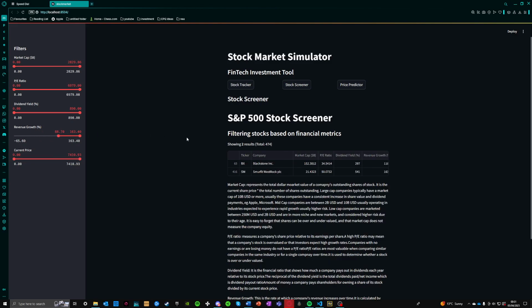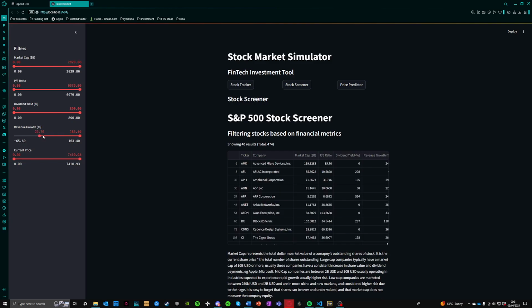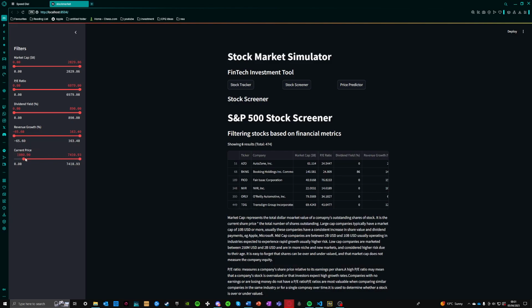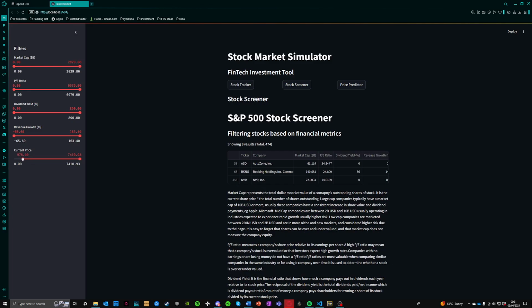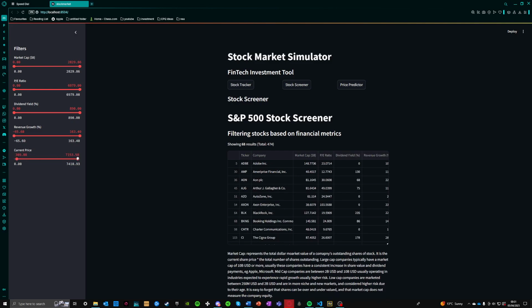We can see that two stocks have this revenue growth, and then it changes as we're sliding the filter, going back to max. So we can do the same with current price. This also is updating in real time.